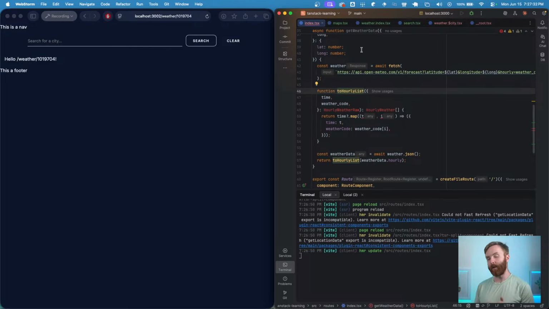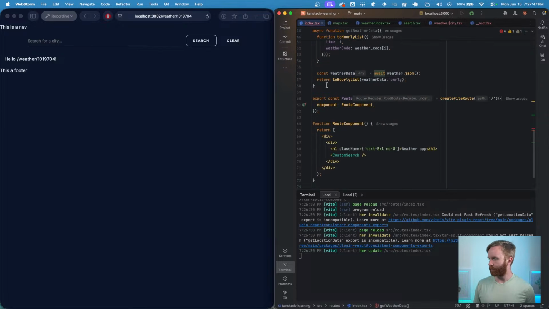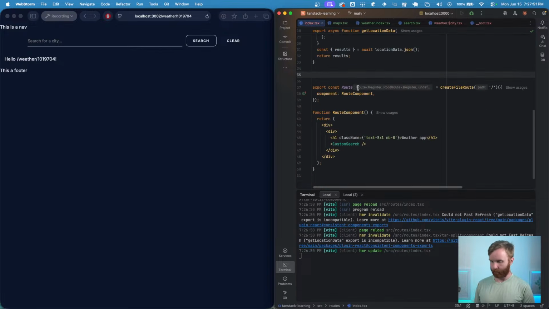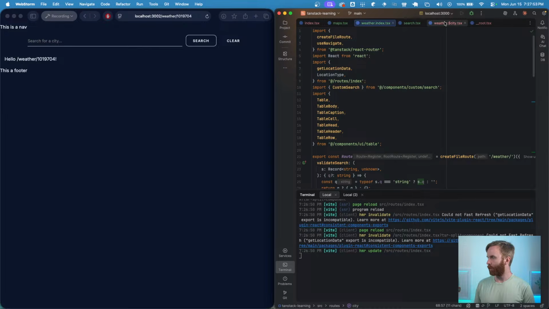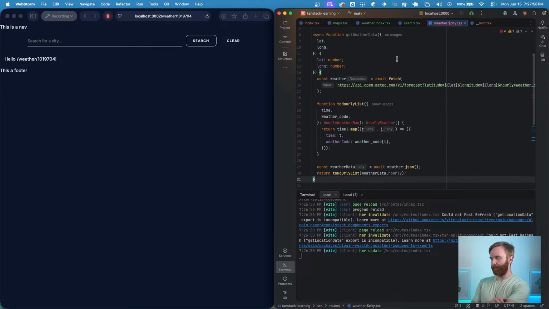And it needs to be, where does it need to be? It needs to be where we're rendering the weather. So we're going to put all of this elsewhere. So I can cut that and move it here, because we're going to change some things.